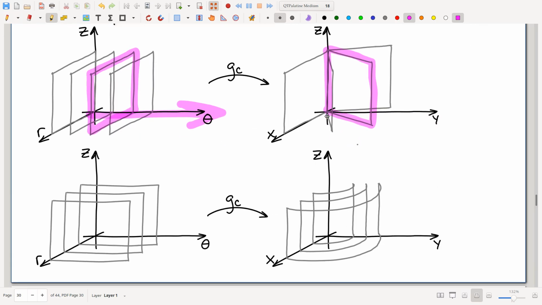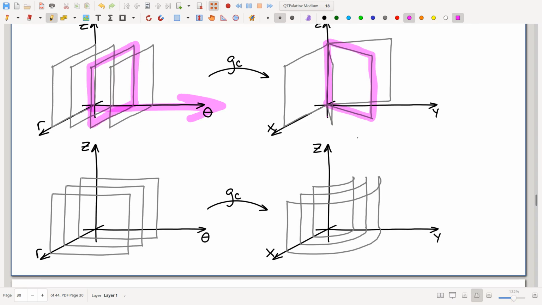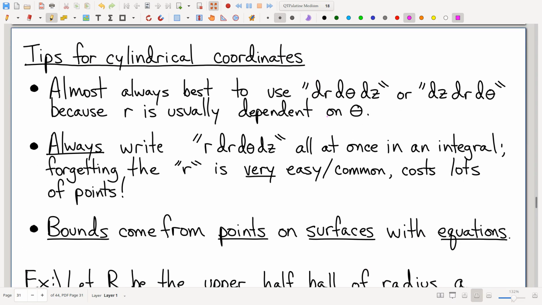And then you can think about r slices. It's going to turn out not to be a problem. And you can think about z slices. Well, of course, we already know what z slices look like. Certain tips and tricks: it's going to turn out that of our 6 options, you'll never need to use anything other than these 2. There is no organic example that I'm aware of where there is a slicing option that is better than at least one of these 2. So just always use these 2.